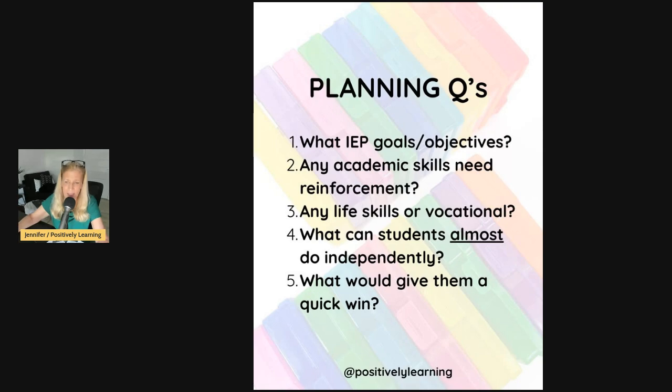Now, I do want to say something about this planning step because I know how this can feel when you look at these 5 questions. It can feel like one more thing, one more planning task on top of lesson plans and IEPs and data collection and everything else that's asked of you. So I do want to be very clear what I'm not asking you to do. You do not need a spreadsheet. I am definitely not suggesting you write a formal plan. And I'm not asking you to do this for every student individually right now.